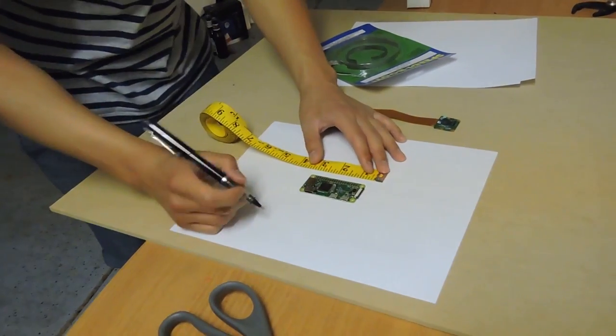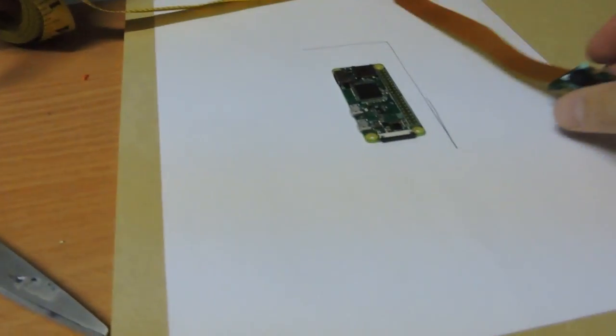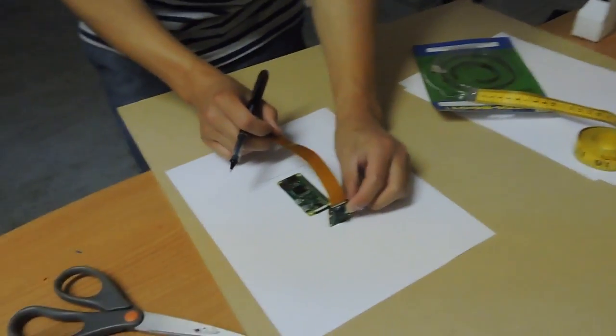I'm just trying out a template for the housing. Maybe like 2x4 inches. Well, you also have to have the camera in there too. All right, because this is going to be somewhere here, right? Yeah.